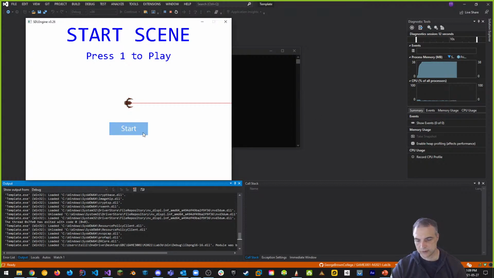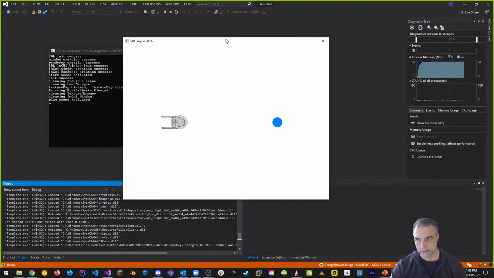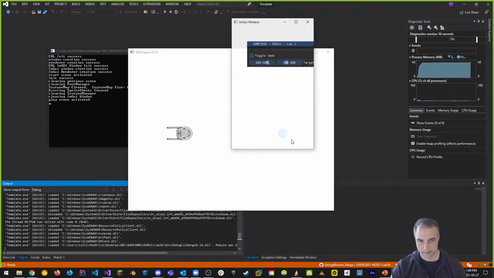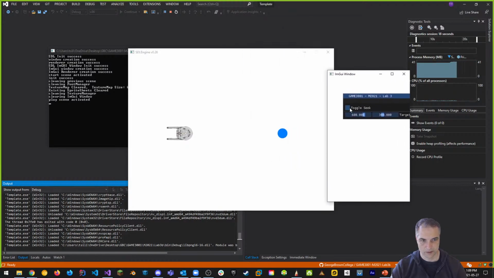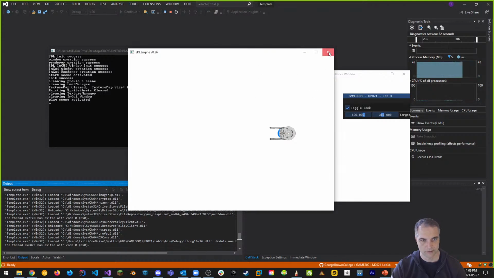All right, so it's looking like it started, and now you can see that there's a little thing here. What we had last week was when I clicked on the toggle, it ran and it stopped. This is kind of the beginning of getting you guys used to what it's like to move an object. It uses kinematic movement as opposed to dynamic movement. What we want is an acceleration.